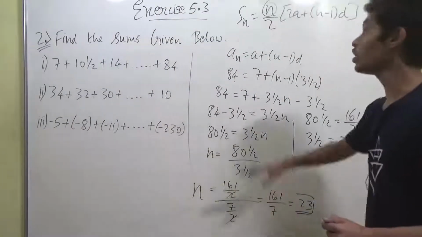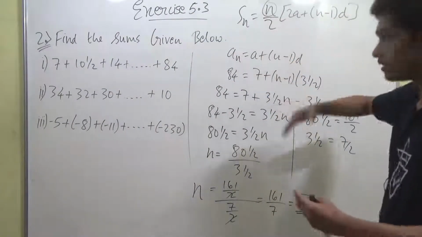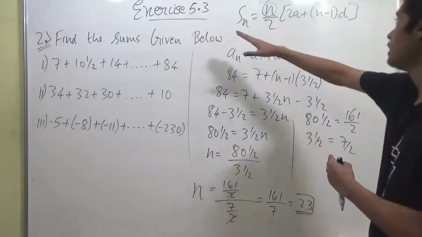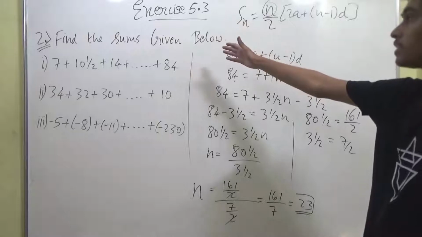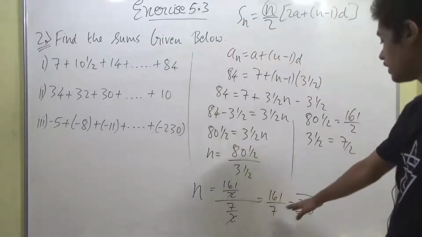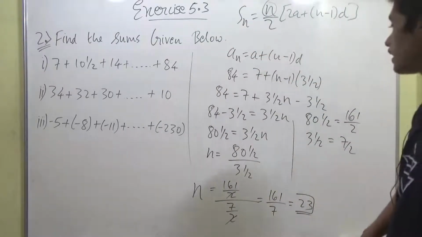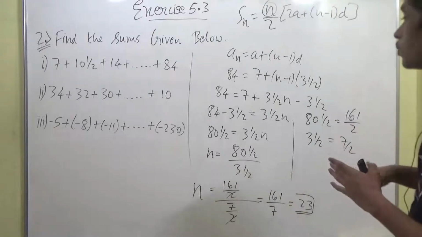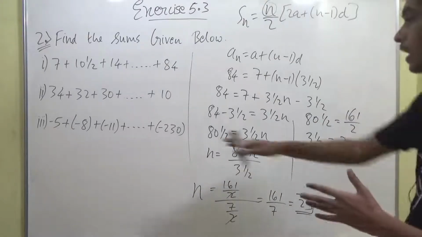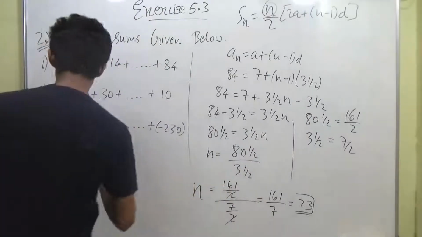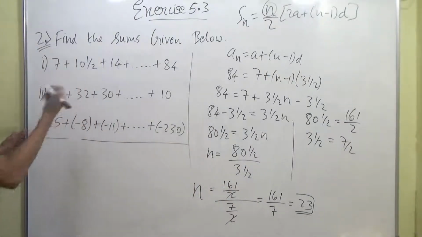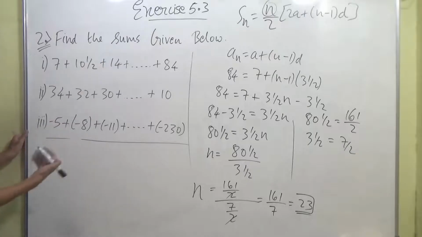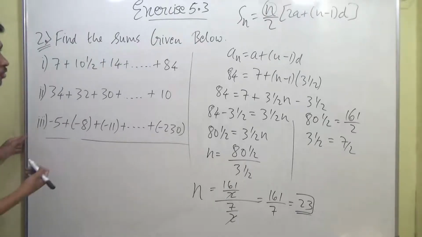Now we can put this value of n back into the equation, the next step, that is to find the sum of the AP. That's the whole point of the question, right? We have to find the sum of the given AP. So let's put the value of n into that equation. For that, we don't have space, so okay, I'll do it here, guys. There's some space here. So now we are going to the main answer to this question. What they have asked, that's the main answer we are going to do now.